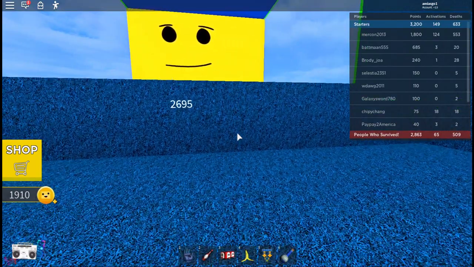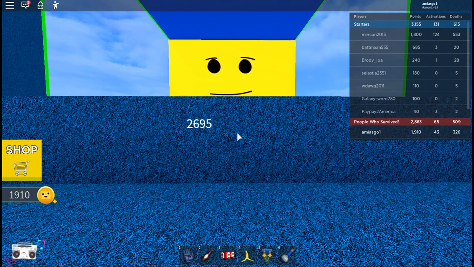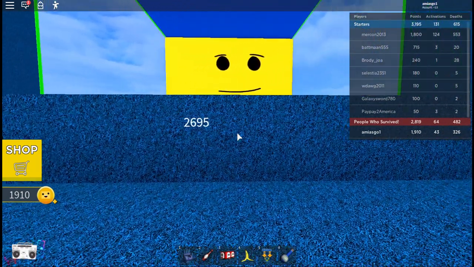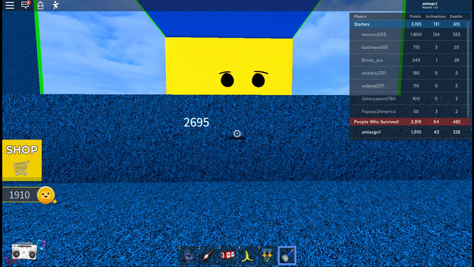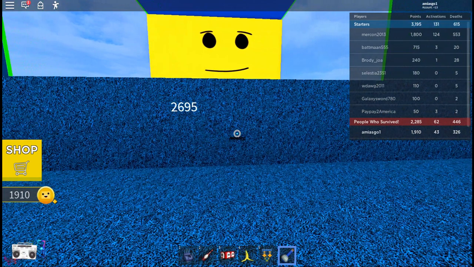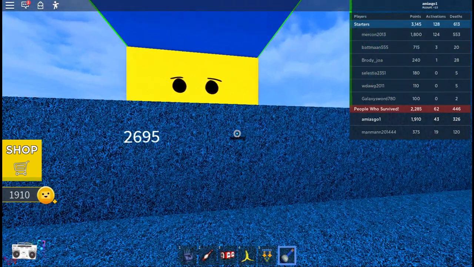So this first little number here that you see, that's the first code you'll need for the trials. 2695. That's right. That number changes every 10 minutes or so. So you'll have to actually come back and check this out before you start the trials.